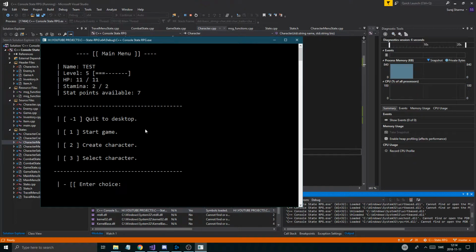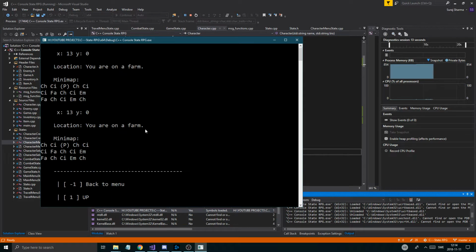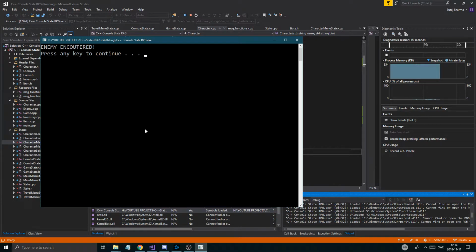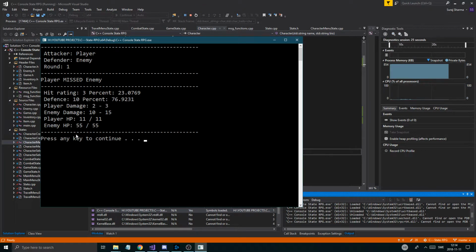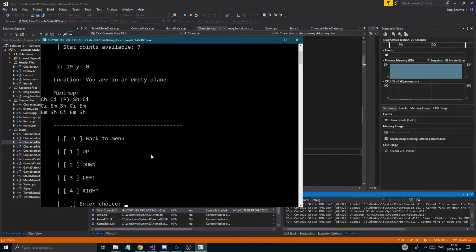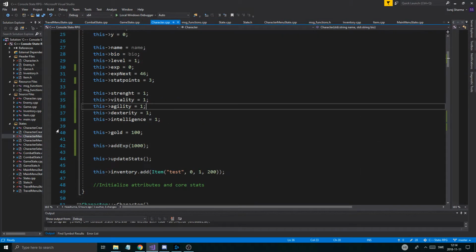Now what happens if we go into the travel menu and go all the way to the right and find an enemy here somewhere? Okay, enemy. Now I have name test, my HP. Oh yeah, because I haven't assigned stuff to it. But I have 7 stat points. If I begin the combat, the enemy is crazy strong, 55. I'm going to be dead in 1 second, right? So there we go. Cool, so that did work. It's just that we don't have any assignments.